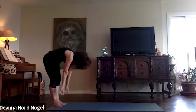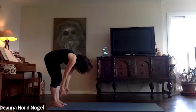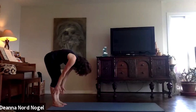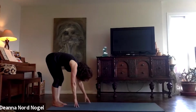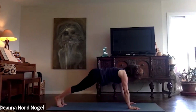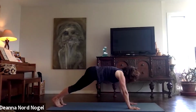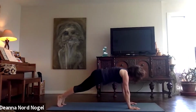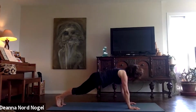You can be heels together, toes apart is how I am right here. You can have your feet straight ahead if you want, but this is the correct Pilates position. Now let's walk out. Come out in your plank. Now remember, you're engaging your core here. Gravity will want to pull it down. You're bringing your belly button, your navel towards your spine.